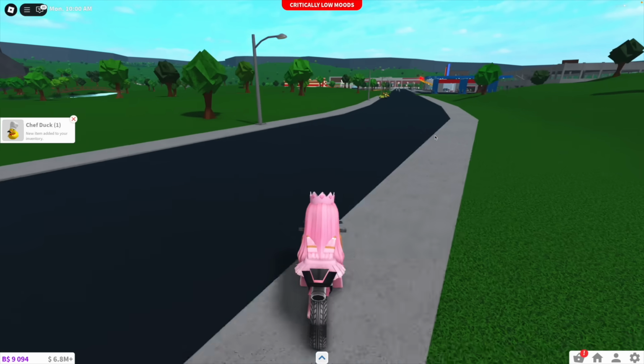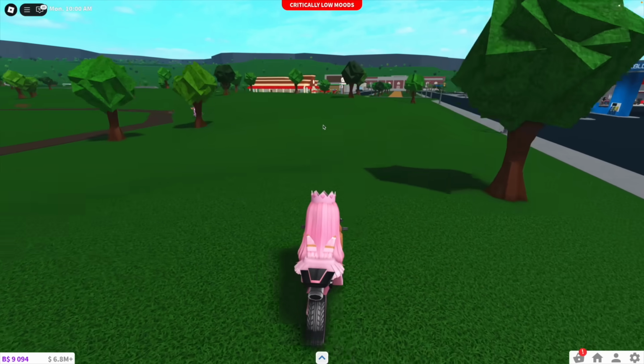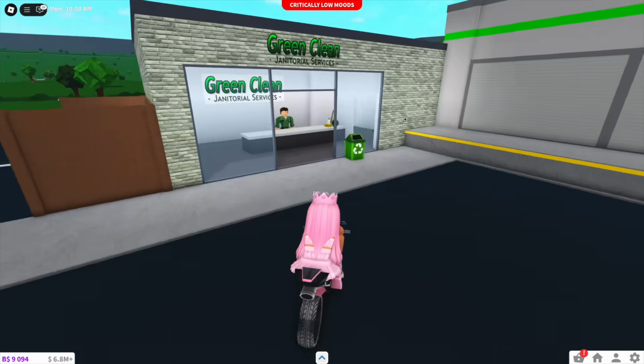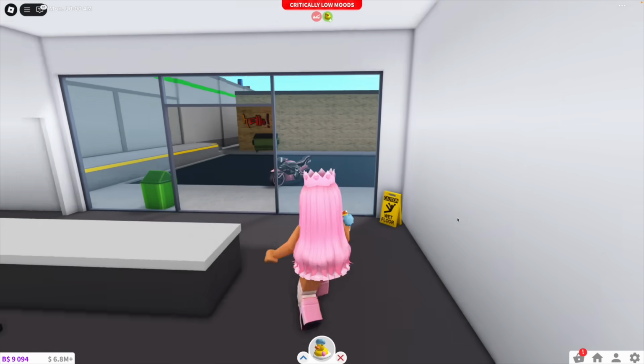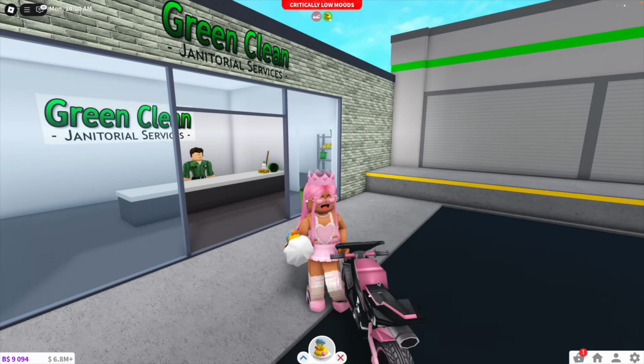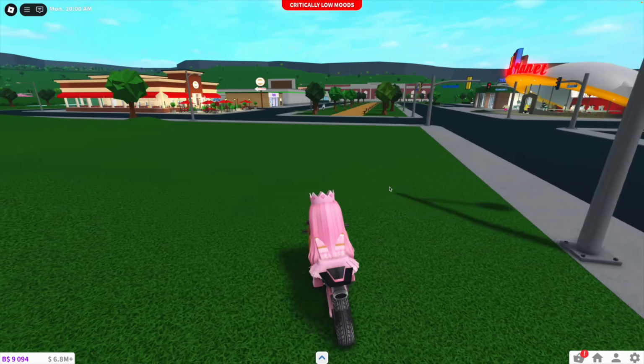Then the next duck we have is a green clean in the town as well, just behind Style Salon. So we are going to go get this one. So you want to go down here and he is just sat in the trash bin here and he's very clean. He's got like a little shower cap and bubbles on. That's so cute.